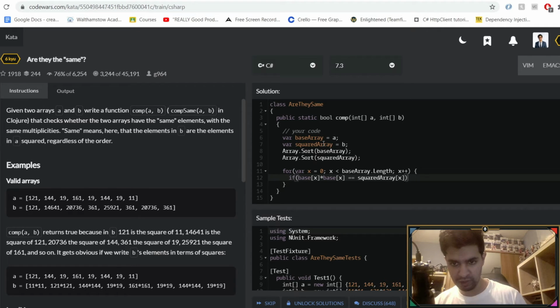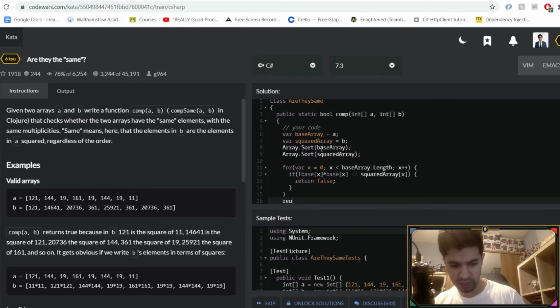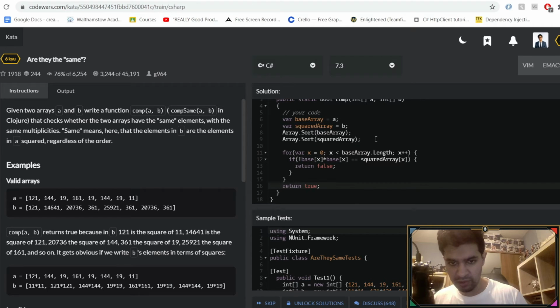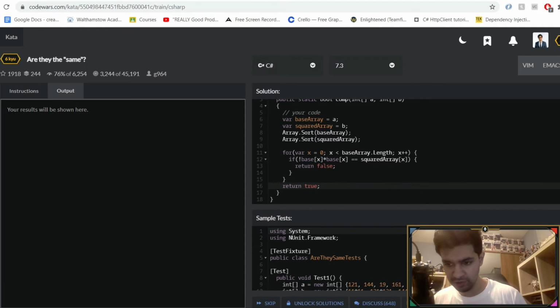Or actually what we want to do, probably this is better, if it's not equal, then we can just break out of our loop and return false. But if it iterates through every element of the array and there's no difference, then we can just return true. So this isn't too difficult, but we're going to give it a quick test.